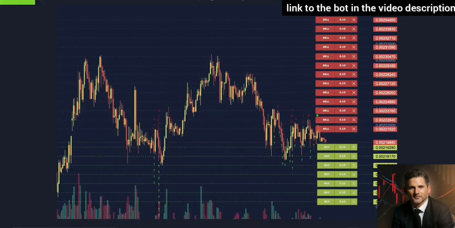And so what that actually looks like, you will have sell limit orders and buy limit orders, and as the price action dips down into the buy levels, each time it hits a grid, it will buy on that limit order. And then when the price action moves back up, it will sell as it hits each one of these red grid lines. And so it buys the dip and sells the rip.